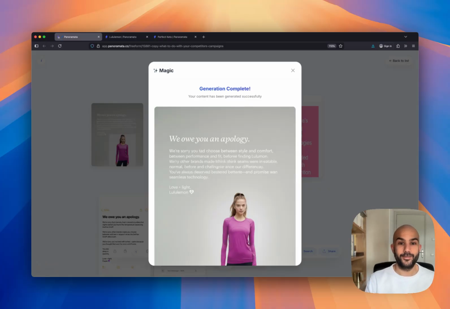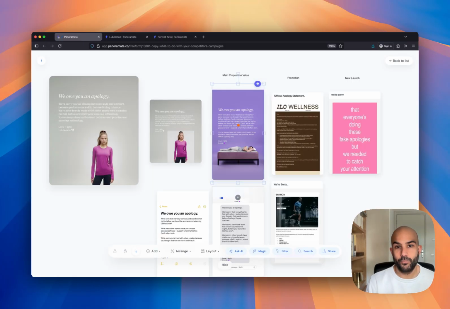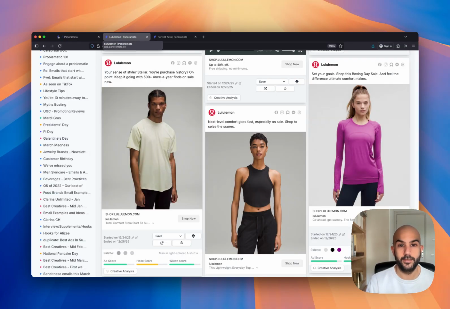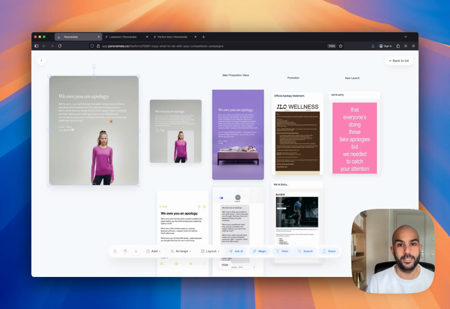Ta-da! And we have our ad almost here, almost ready, at least the text. And we just used our competitors' assets and turned them into ours right away, just sharing with the platform an email, an ad. We had this, we had that, and we got this at the end, and the platform just helped us achieve this right away.